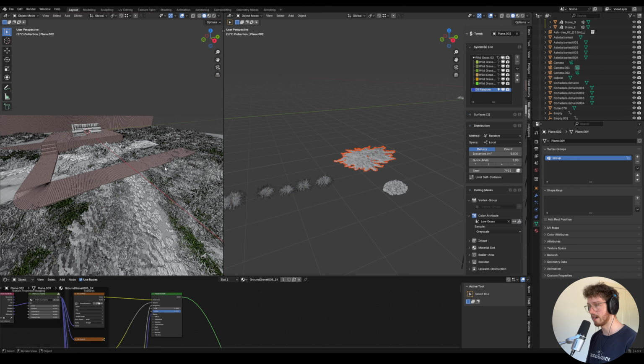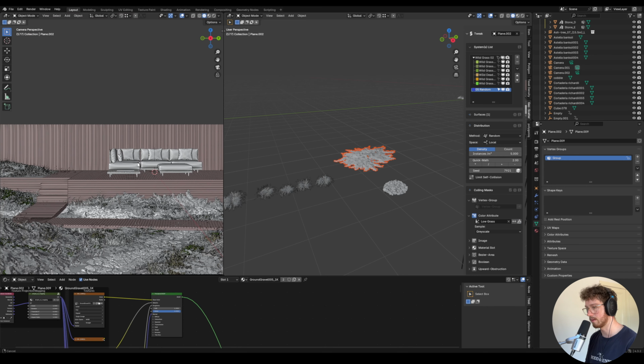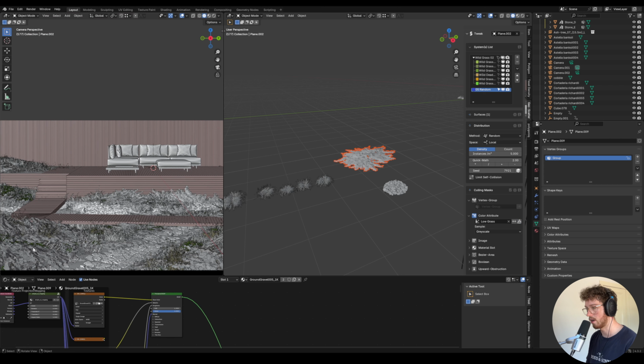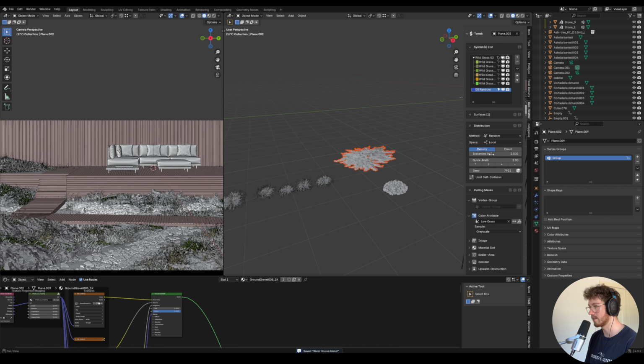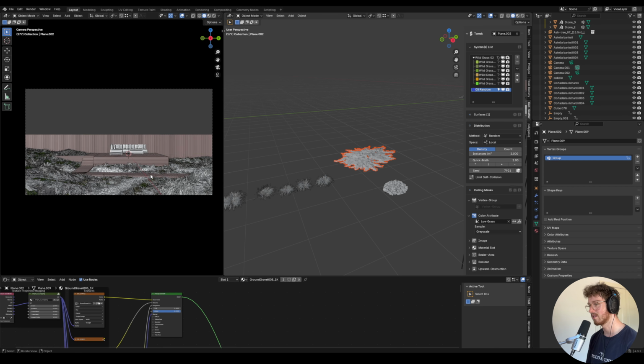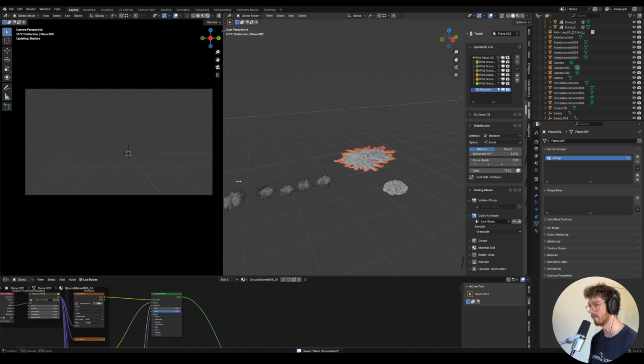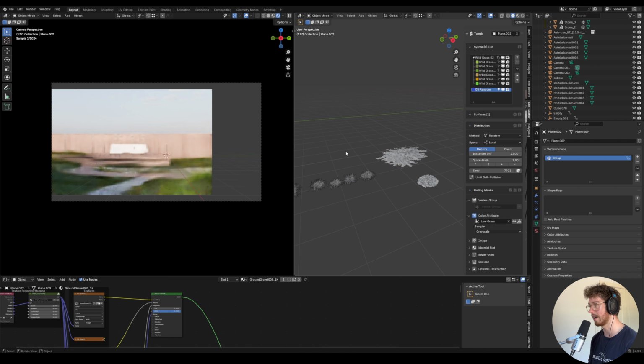Yeah, so if I go now into cycles mode, you can see we've added in a whole bunch of these kind of low level climbing species, but it does look like a lot. So let's do 2. The key for landscape renders to make it look really good is variation. We don't want it to look like we made it. So by adding all these different species and blending in, we're really just creating something that looks natural. I think it's pretty obvious, but I just thought I'd say anyway.